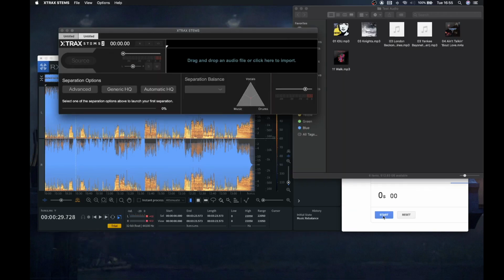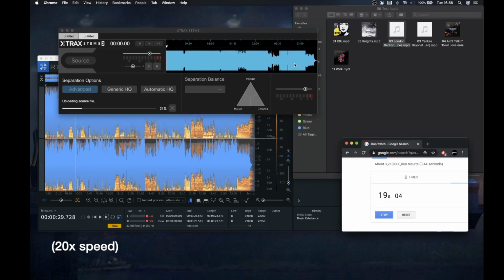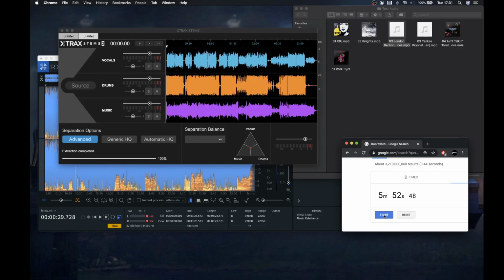Alright, so that was Izotope RX. Let's see how long it takes XTRAX Stems 2 to do the same process. Alright, so that took us almost 5 times as long to get to the same exact spot. So let's play it from the beginning with the drums muted, and we'll see if it sounds any better.